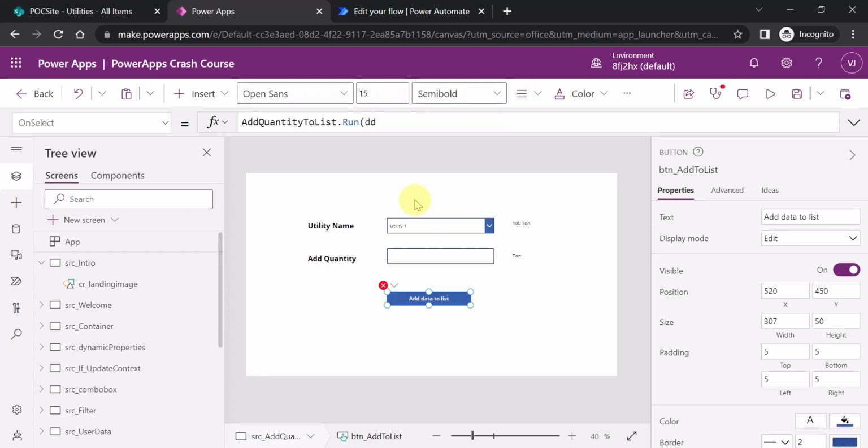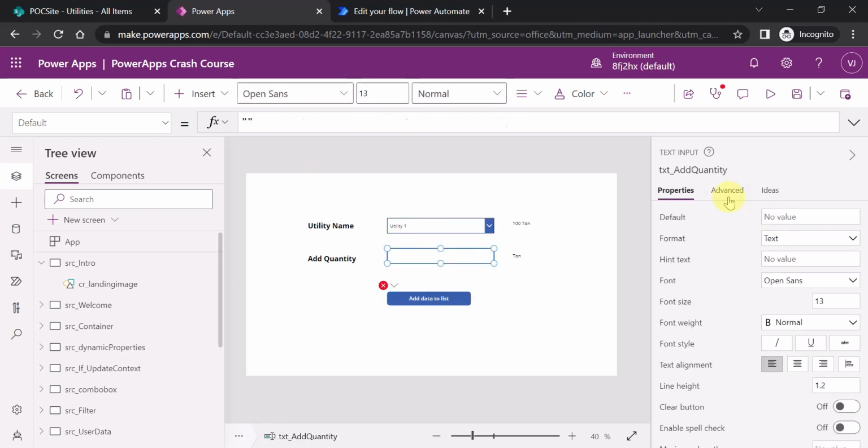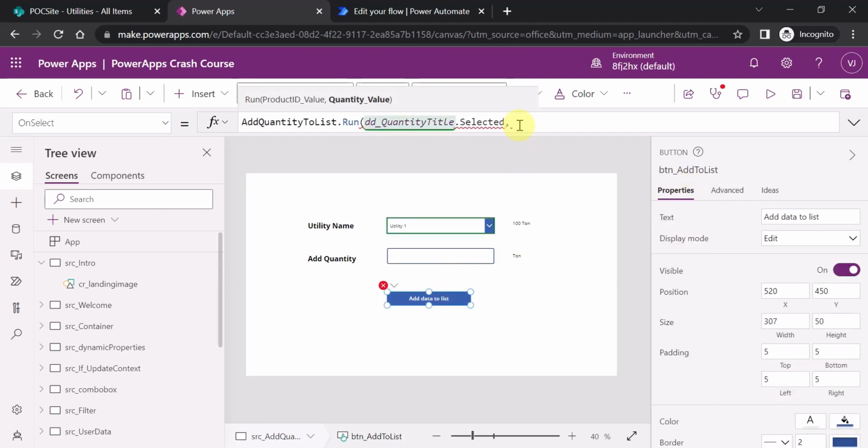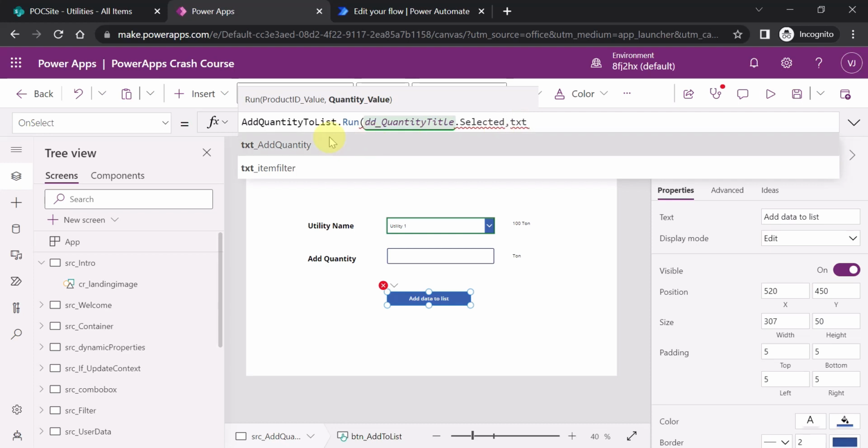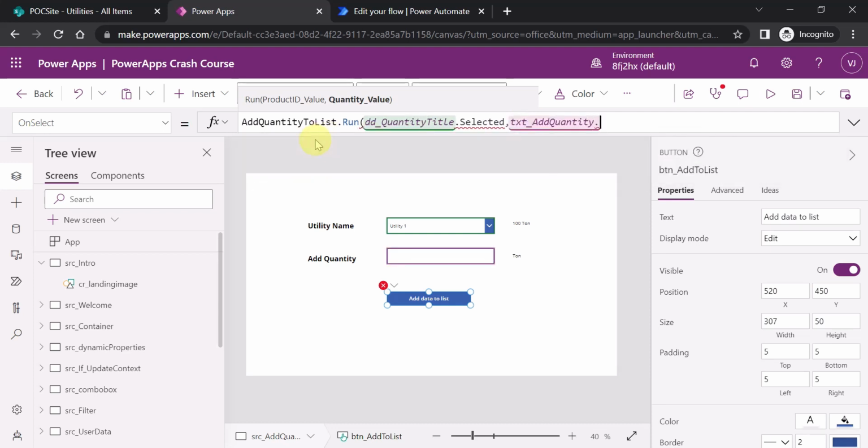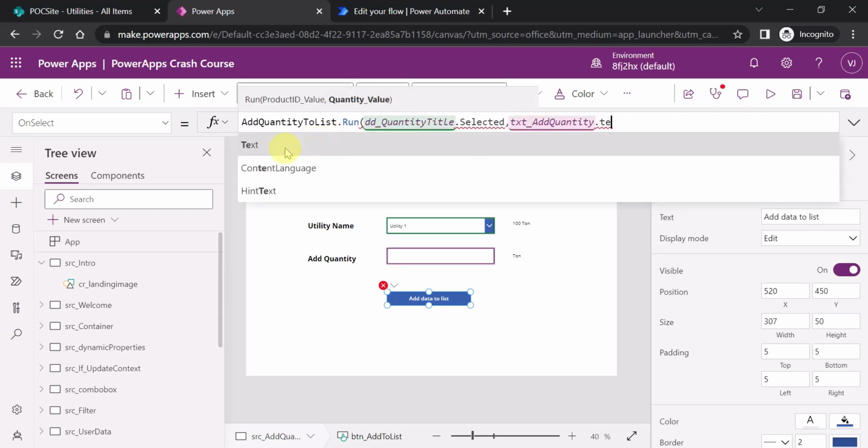So we can say dd_quantity_title.Selected, comma, the quantity is in this text box. The text box is txt_add_quantity, so I will say txt_add_quantity.Text.